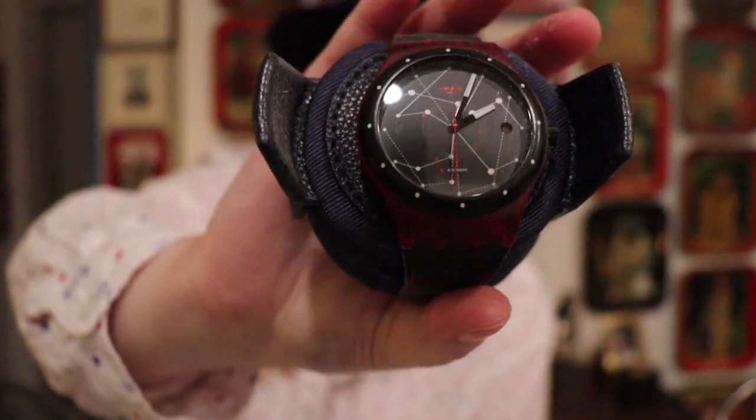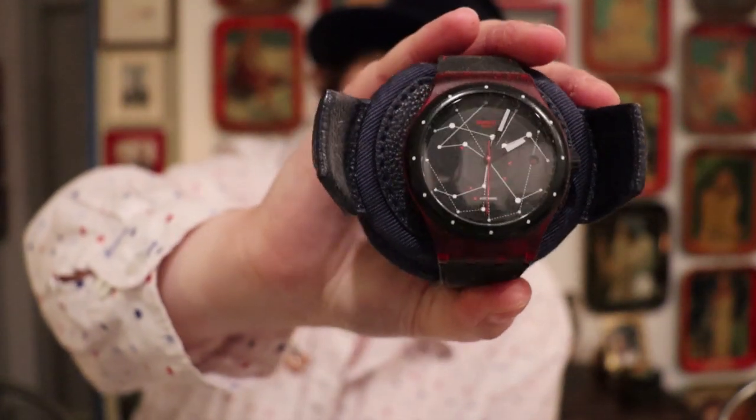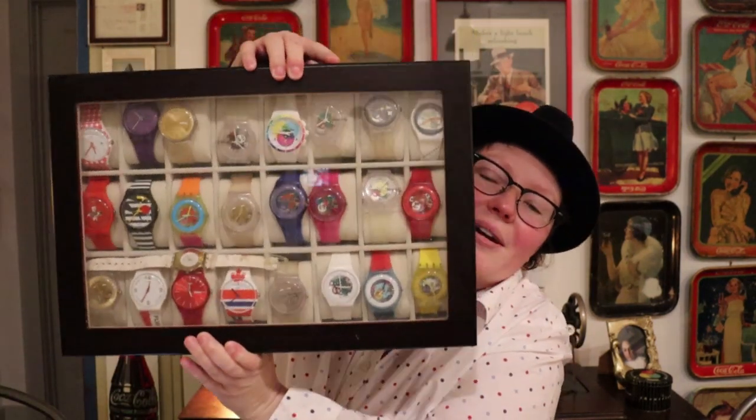They also made a silver metal band with the automatic — you can see the insides as well, and the balance wheel up at the top. The hands glow; they're luminescent, which is awesome. They also came out with a series of watches that are automatic but you can't see the insides, though they do have a date function. This is the System 51 watch, designed like a galaxy — I just think these are awesome. I'm going to hold out my watch case here, because this is most of my collection. I like to store these in a case, especially the ones I'm going to wear. The vintage ones I don't wear every day because I don't want to mess them up, so they stay in their boxes.